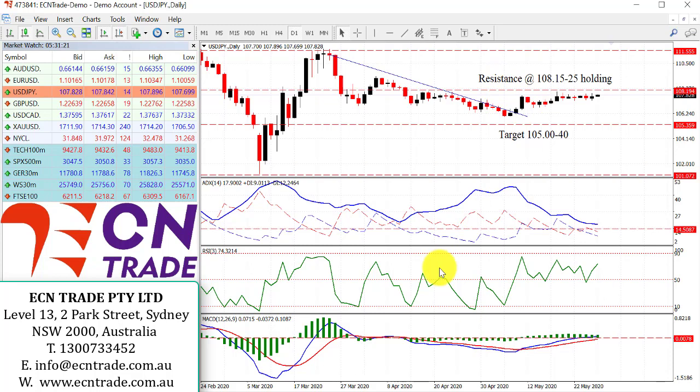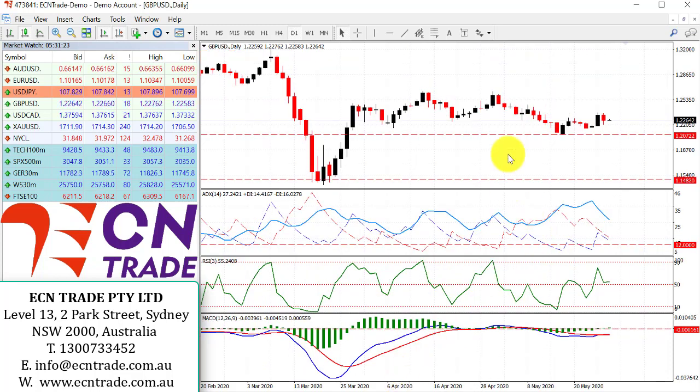The pound is still choppy, and I'm still going to refrain from any call at the moment because the market is still not quite giving any indication of a firmer trend to put in play, either down to 120 or up to 124. We're right in the middle of it, so I'd rather sit back for the moment and see how it all plays out.